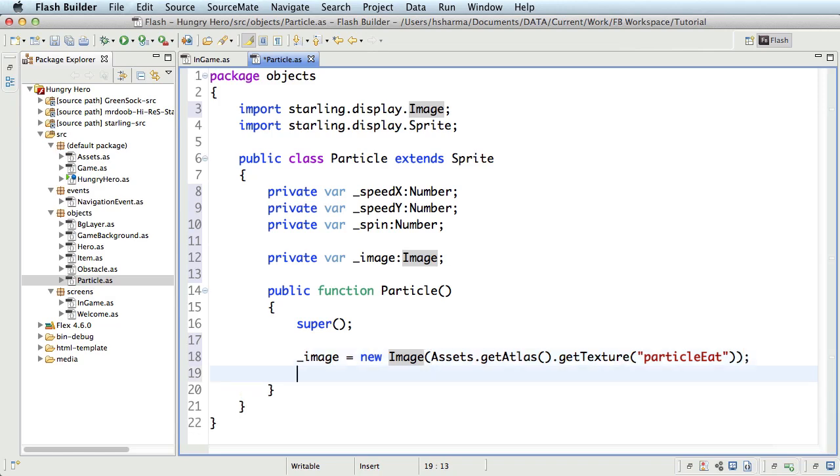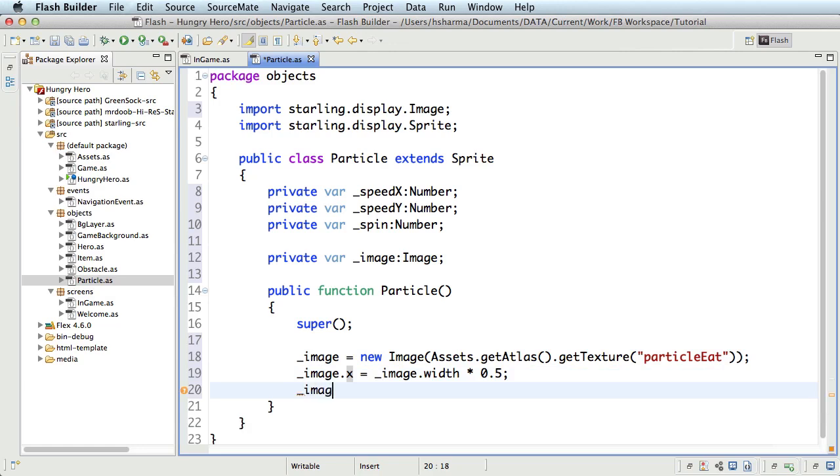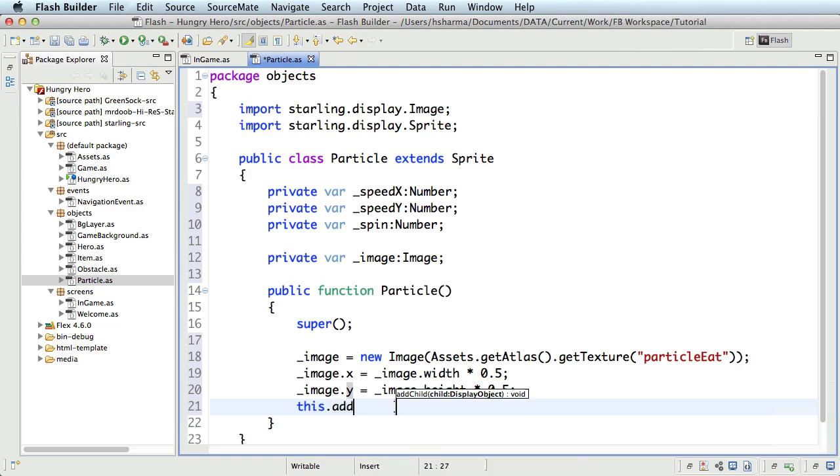I'll align the image to the center of the sprite. _image.x is equal to _image.width multiplied by 0.5. _image.y is equal to _image.height multiplied by 0.5. this.addChild(_image).